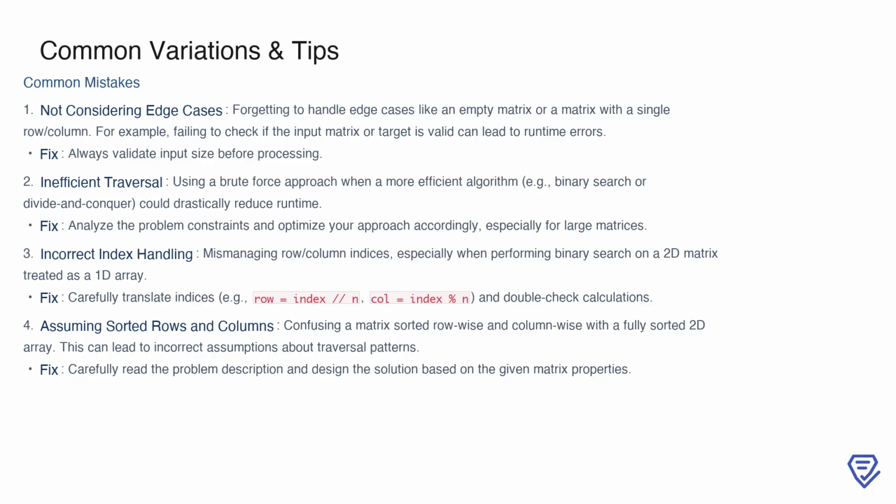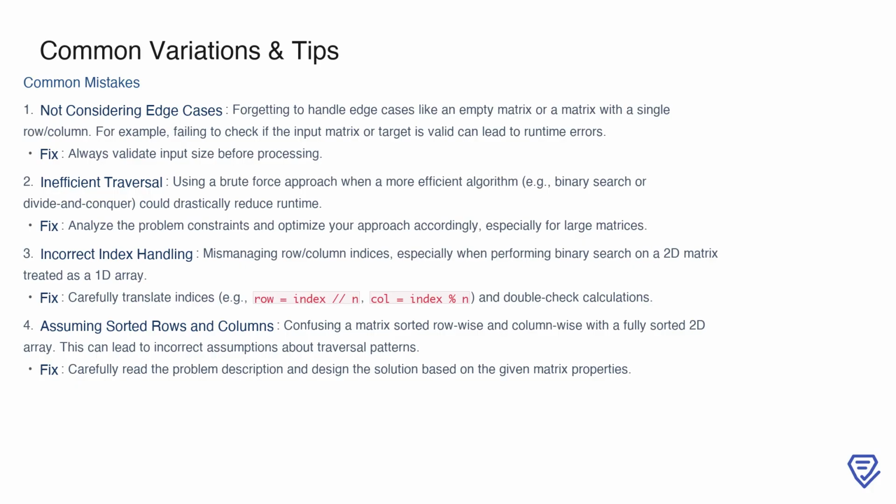First, forgetting to consider edge cases can lead to runtime errors. For example, what happens if the input matrix is empty or contains only a single row or column? To avoid these pitfalls, always validate the input size before diving into the solution. Next, relying on inefficient traversal methods, like brute force, can result in unnecessarily high runtimes, especially for large matrices.